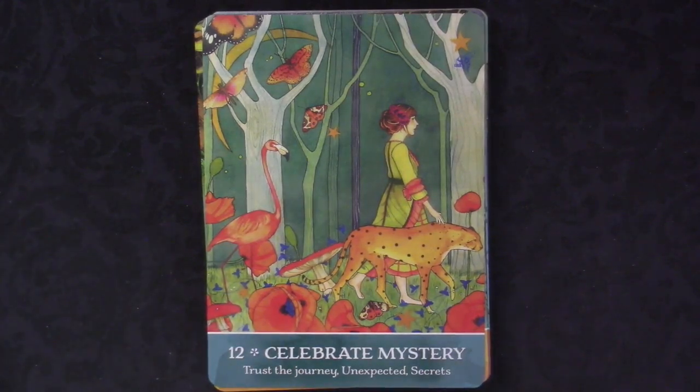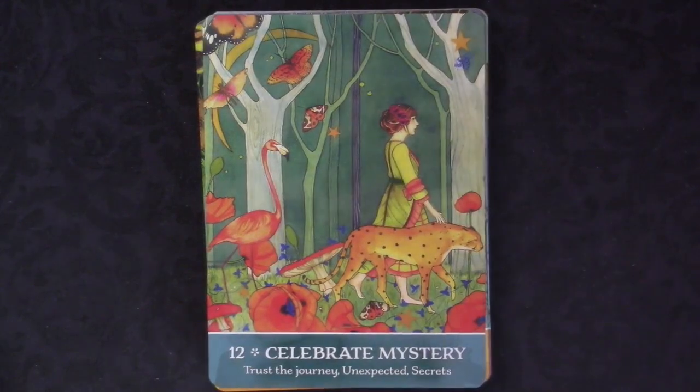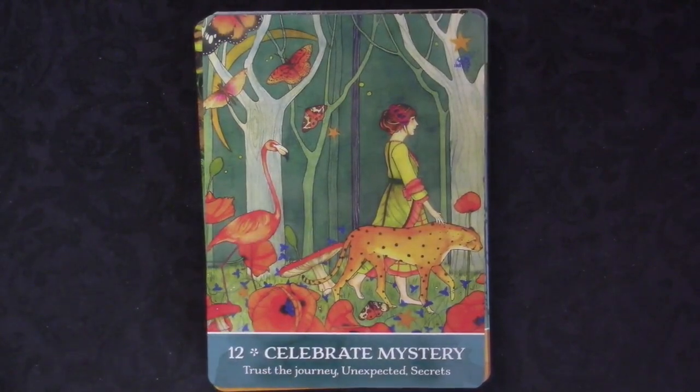I'd be really curious as to whether this was pre-existing art that Arwen then went in and made the guidebook for. If that's the case, I was already giving her two thumbs up, but I'll give her three thumbs up, because I do think she's doing a really good job at pulling the images into the text of the oracle. So I do think that's quite lovely.